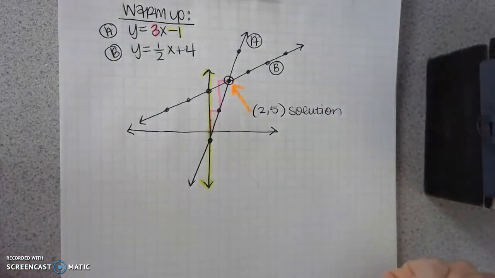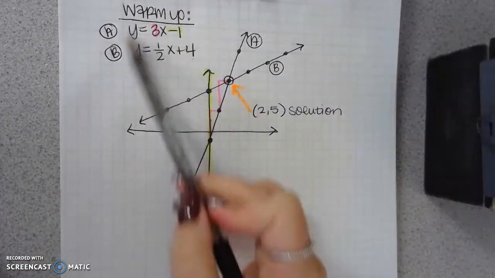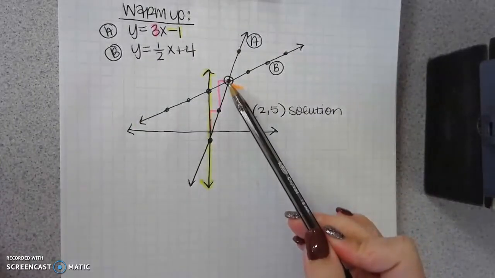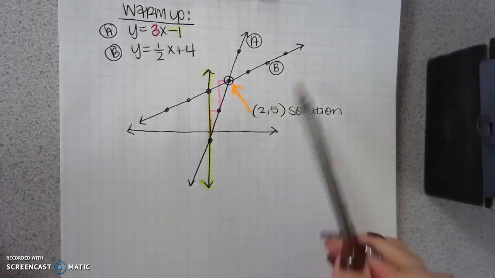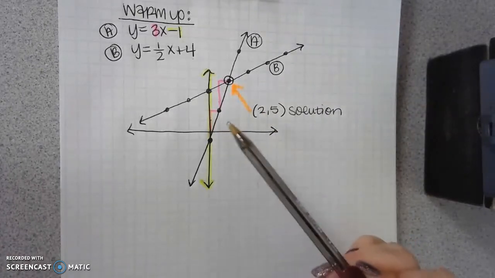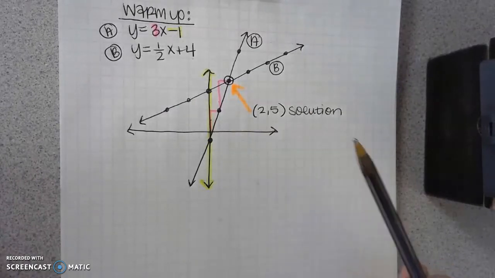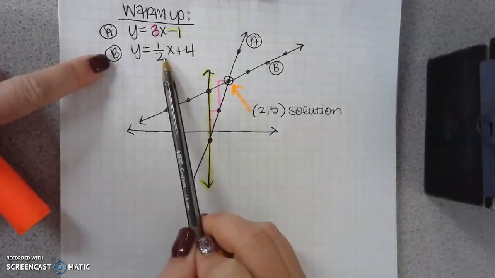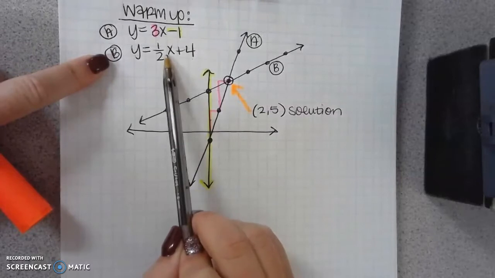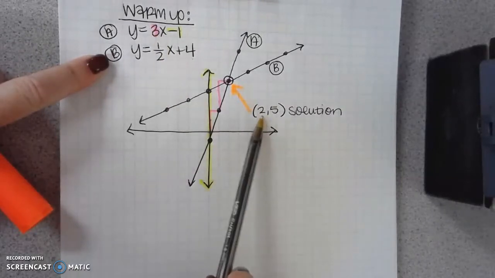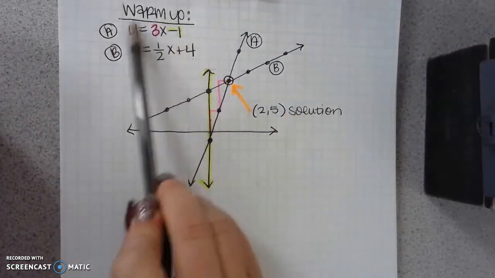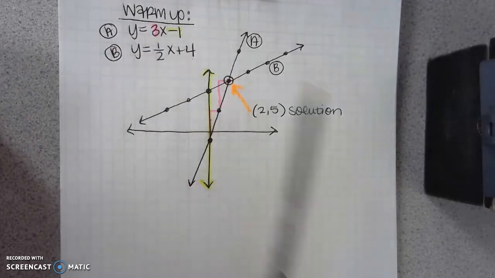So what substitution does is it enables us to solve it mathematically without having to graph, because we're not always going to be blessed with a nice perfect coordinate plane next to every single problem. We will have to do it simply mathematically sometimes, and that's okay. So I'm going to prove that our solution is 2, 5. And then we're going to play around and go back and forth today and solve these mathematically first and then check our answer with graphs.